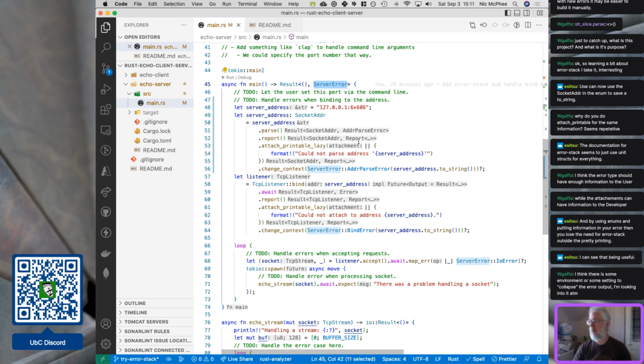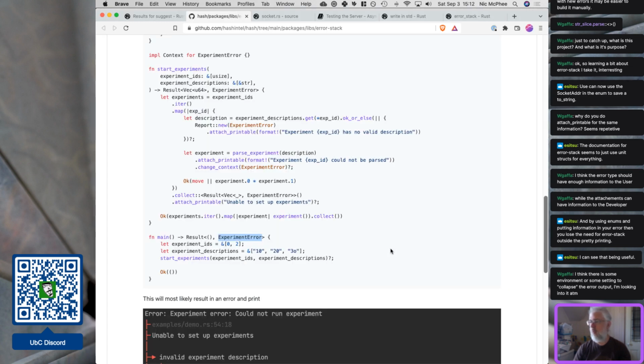When really I probably should have had a context for parsing, a context for binding, and a context for listening. And I did not do that the way they do that here.